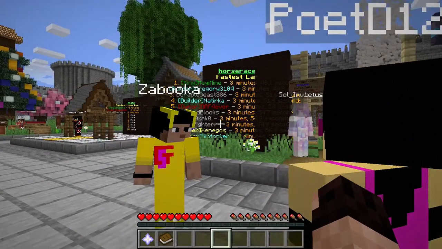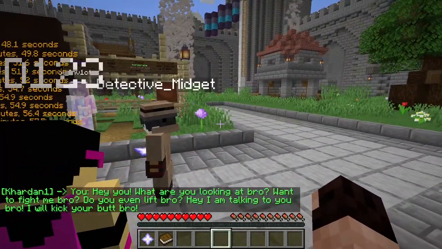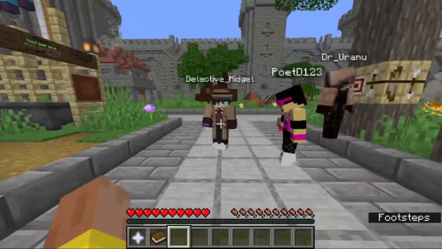So we could do Bed Wars and then we can go to PvP. Okay, how do we go to Bed Wars? Sean should lead the way to Detective Midget. Another star. I can't believe he's literally wearing a raincoat. Look, mini games. I'm actually in my detective outfit.